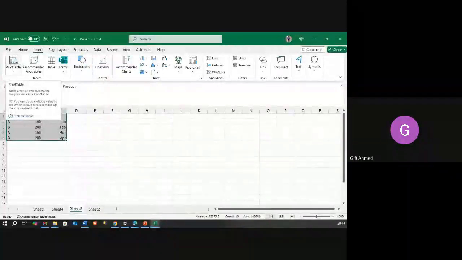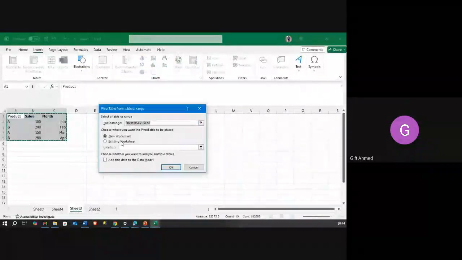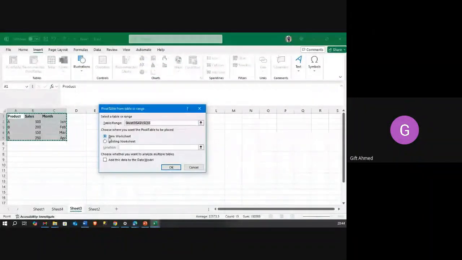It's the very first on the insert ribbon, under tables. You click on it. It's going to ask you, do you want to create it in a new worksheet? Yes. For now, we're going to create it in a new worksheet. So you click on create in a new worksheet, and then you say okay.